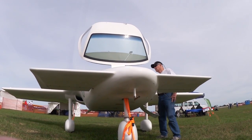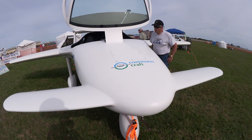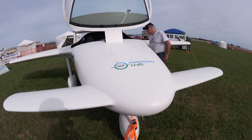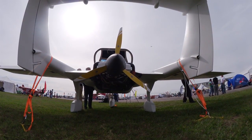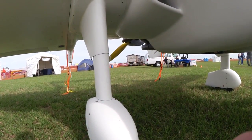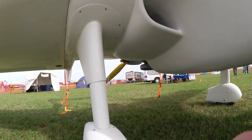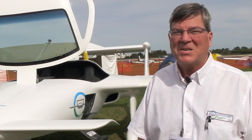Number one safety feature that we built in is that this aircraft is a three-surface design, which means that it has the inherent stall spin resistance of a canard, but by having the additional control surface, it allows us to land slower than a traditional canard of the same category. So that is probably the biggest single factor. The low speed handling characteristics, again, just a broad brush, make an airplane a little safer when you can land and take off at slower speeds.